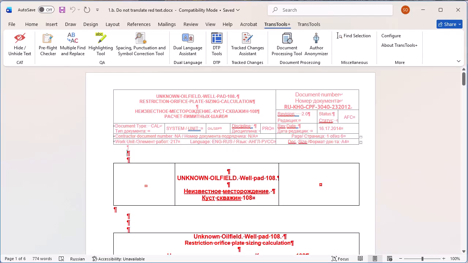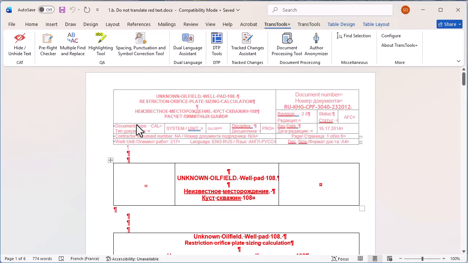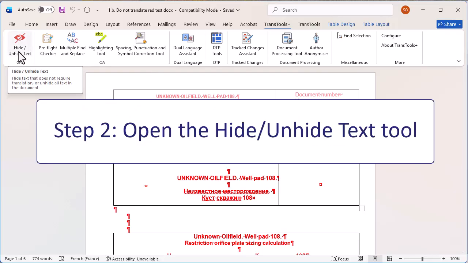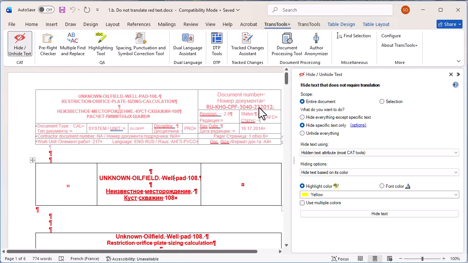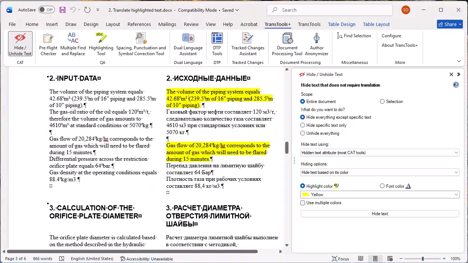Now let me summarize the workflow for you. Step 1. Open the Word document. Step 2. Open the Unhide Text tool from the TransTools Plus tab. Step 3. Select the appropriate hiding options. If the translatable text is marked with color, use the first option called Hide Everything Except Specific Text.